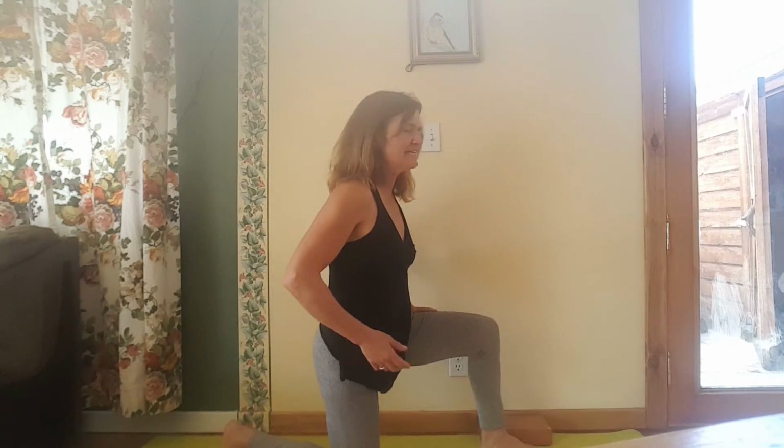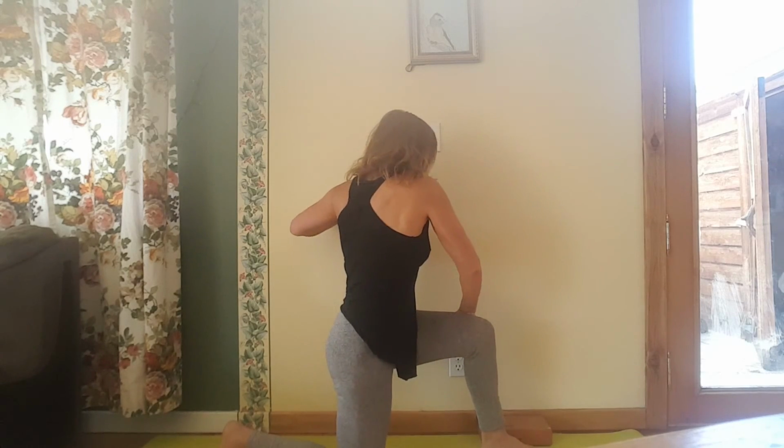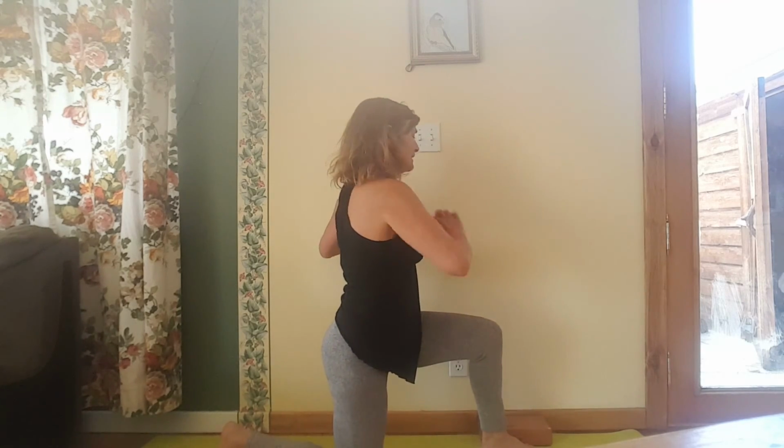So here I am going to bend the left leg. I just want to say something too about big-breasted women. I'm not one, but I know a lot of you that are doing this course with me are, and so here's the deal with that. You want to get the twist before you really go down so that your breasts aren't in the way.